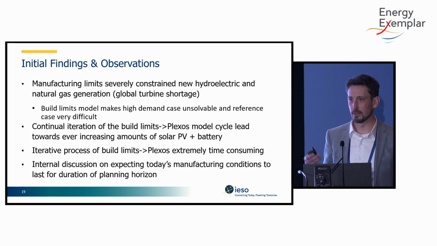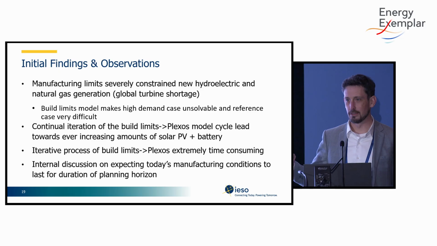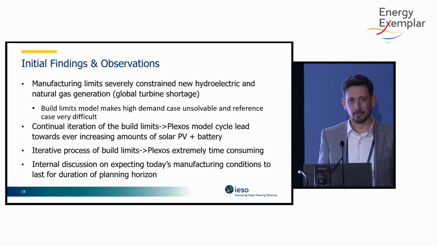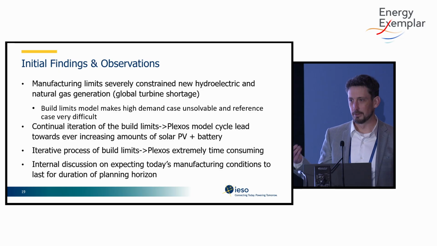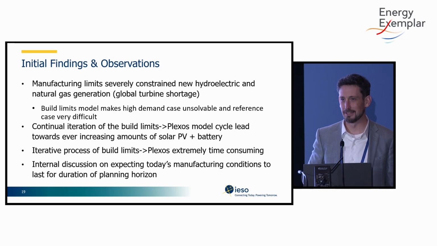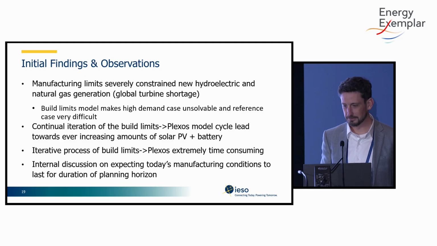So do we really want to lock in a pathway based on our assumptions of what we can build now that doesn't respond to those market conditions? And we didn't want to have to come up with another iterative thing within the build limits model itself to capture that and then try to be econometric global modelers as well. So we weren't too interested in pursuing that much further.